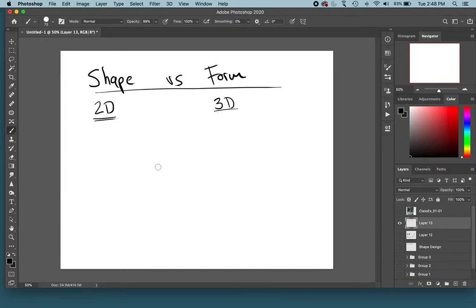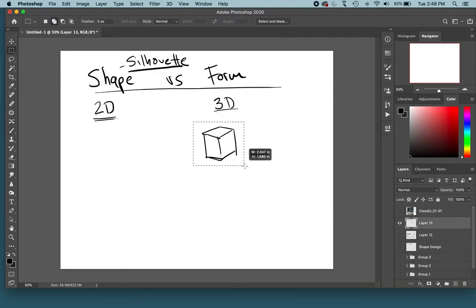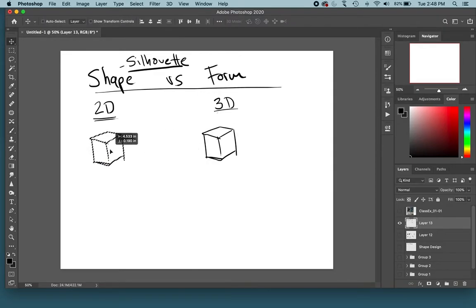Form is three-dimensional. So let's look at a three-dimensional form. You may have drawn something like this before, the 3D cube. Another good word to think about shape is silhouette. If that is the three-dimensional form of this cube, what is that two-dimensional shape?